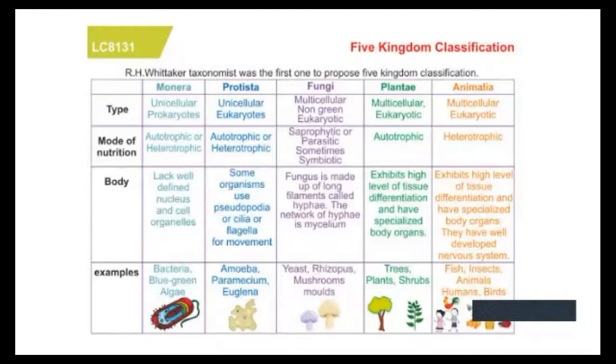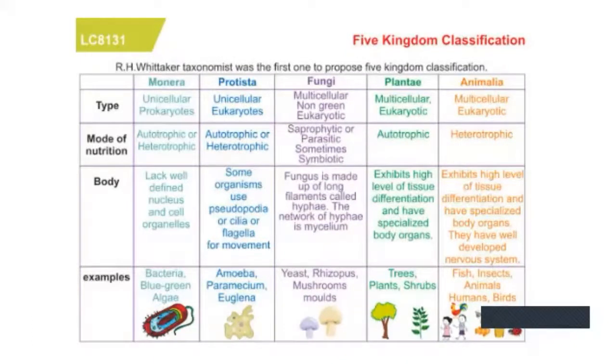For the two kingdom classification, you should keep in mind that the scientist is Carolus Linnaeus, or Carl Linnaeus. After the two kingdom classification came the five kingdom classification. Robert H. Whittaker is the scientist who proposed it. The five kingdoms are Monera, Protista, fungi, plantae, animalia. Now about the type of organisms coming under each kingdom.